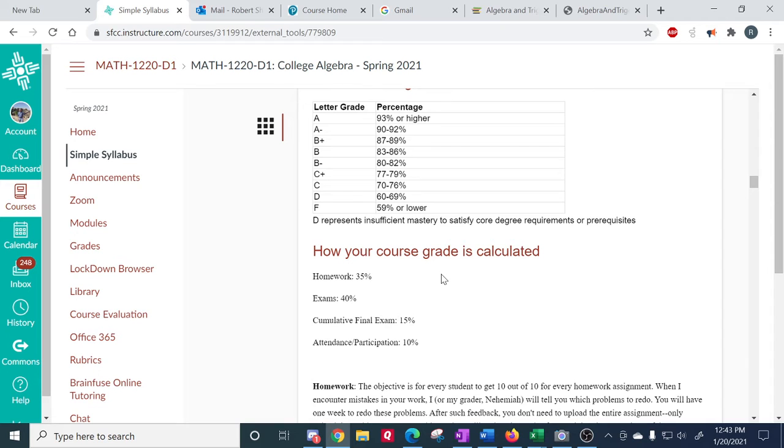And then this one I want to point out at the bottom. Attendance participation is 10% of your grade. Now, what I've done is for that portion of your grade, you already have 100% for attendance participation. You're given 10 out of the 10 points right at the beginning. But you may have that adjusted downward during the semester.